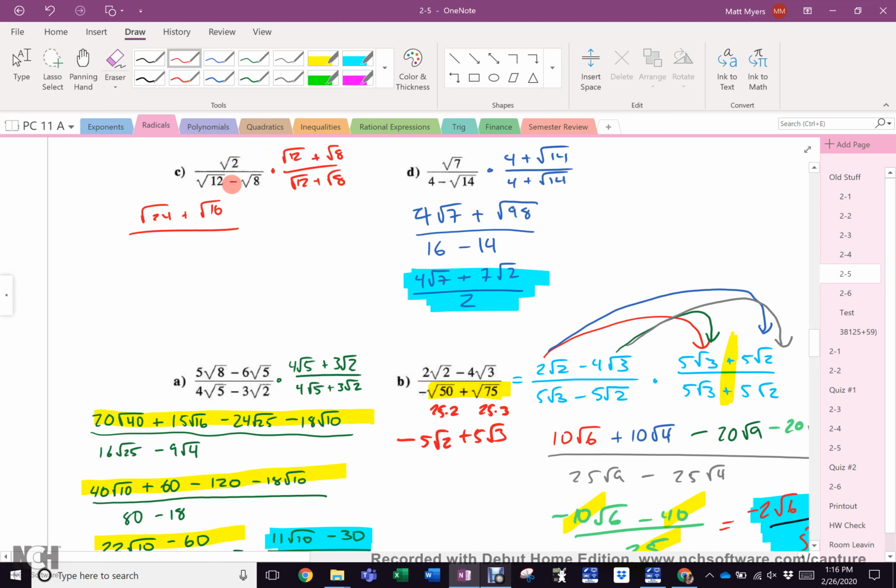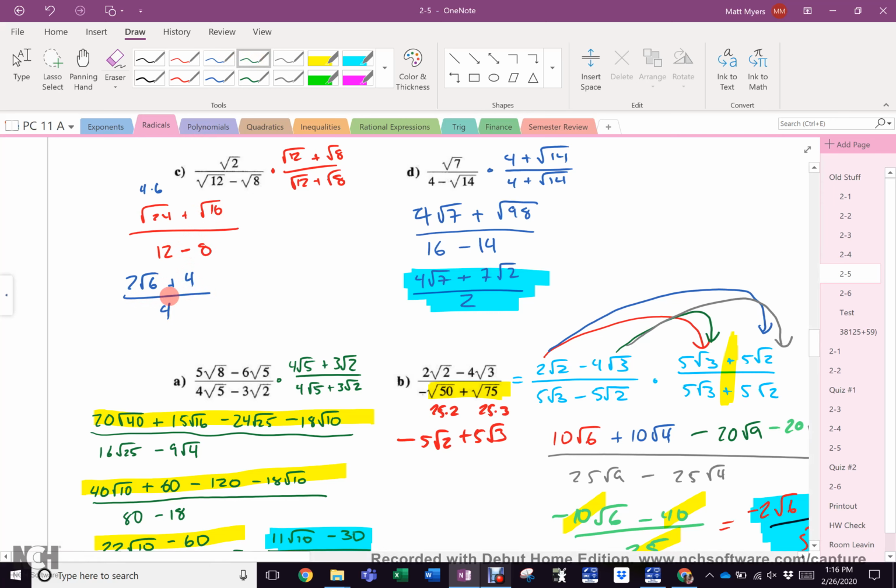And I know that when I do the conjugate, I only need to multiply firsty, lasty, lasty, right? So root 12 times root 12 is 12. Minus root 8 times root 8 is 8. Yeah? Okay. 24 simplifies because that's 4 times 6, right? So that's 2 root 6 plus square root of 16 is 4, right? Over 4. Because 12 minus 8 is 4. Now, if you get to there, cool. No problem. I would like, in the long run, to see this simplified.